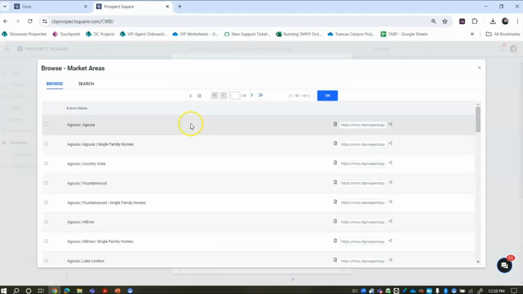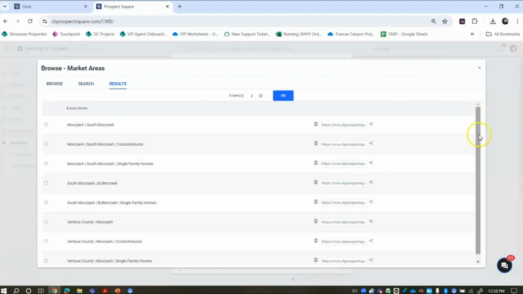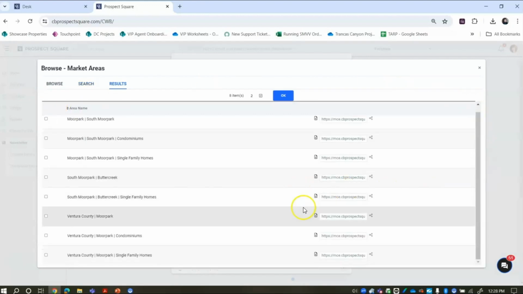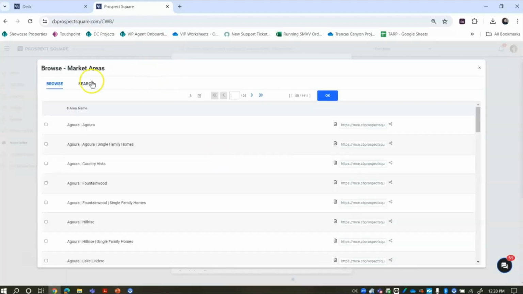And then what you'll have to do is just add them one by one. They're not on the same screen. You could search just by an entire county as well, but I feel like this process is probably going to be a little bit faster if you're in a county that's got a lot of different MLS areas to pull from. So let's just add 2 more here.